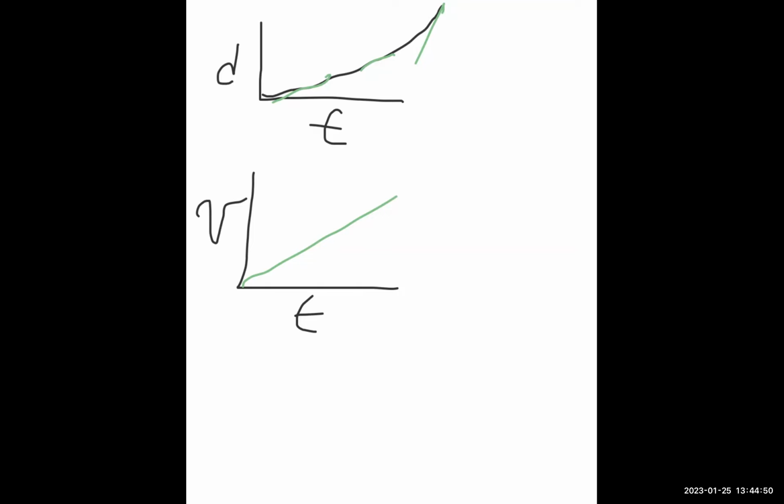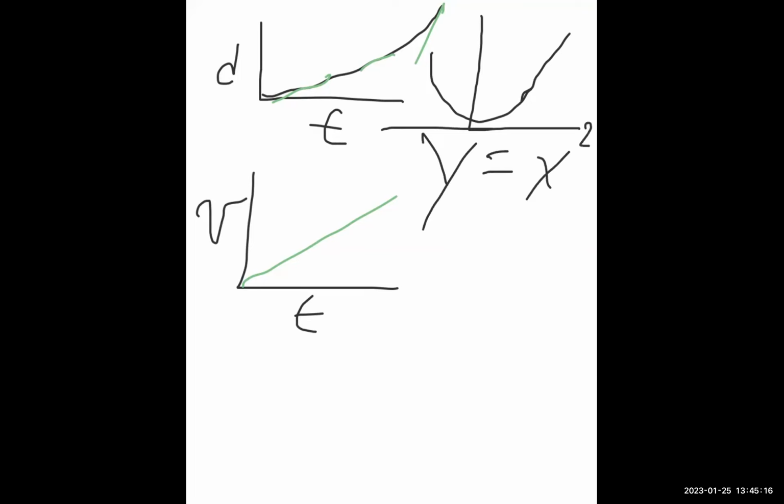What does this look like in reality? Well, if we were to expand this first one, left and right, you get a parabola. If you remember back to algebra 1, the basic form of this is y equals x squared. So anytime you have an acceleration that grows by a factor of a square, it's probably going to behave the same way. Doesn't really matter.